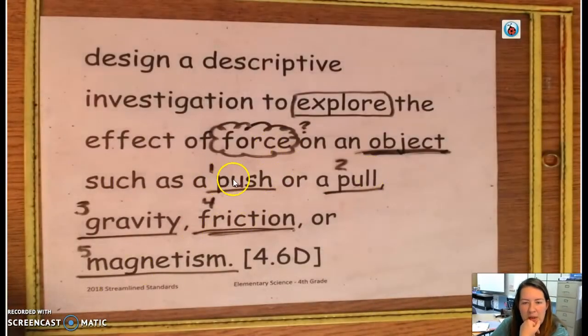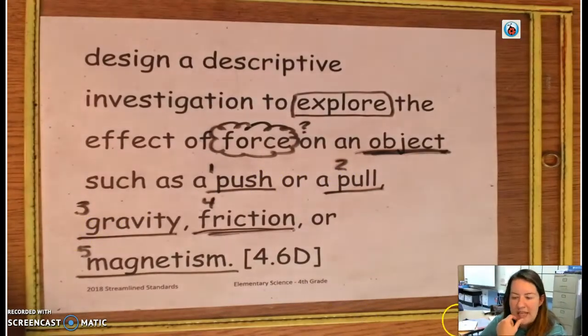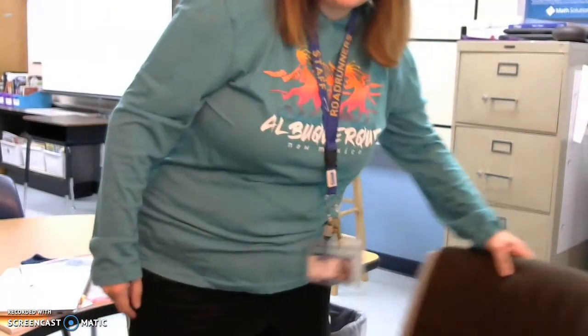Look at this one, a push and a pull. We do these ones all the time. I want you to think of how many times you do pushes and pulls throughout the day. So even now I'm sitting in my chair. When I need to get up, I'm going to push the chair back, right, and stand up. I can push the chair in when I'm done, or whenever I sit back down, I will pull the chair back out. We use pushes and pulls all the time.